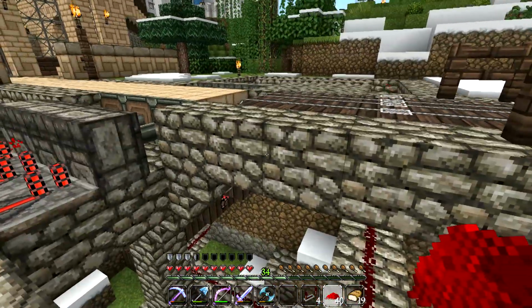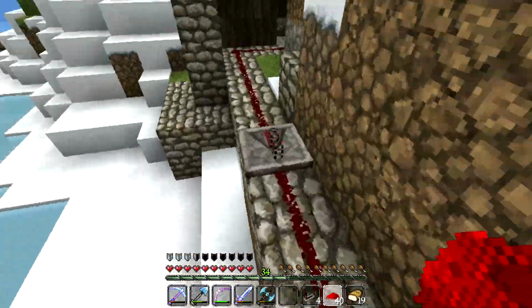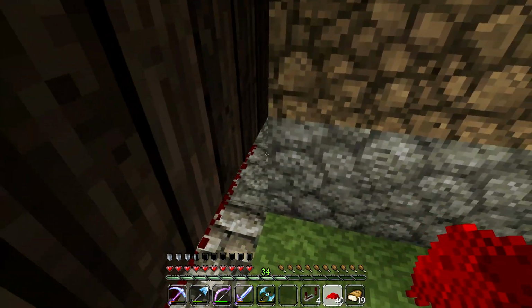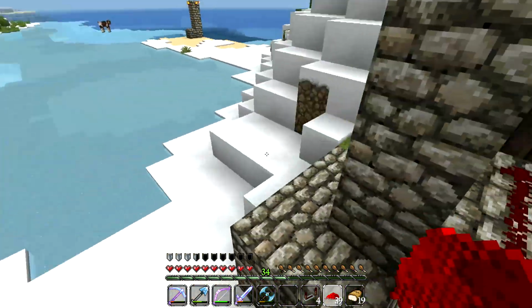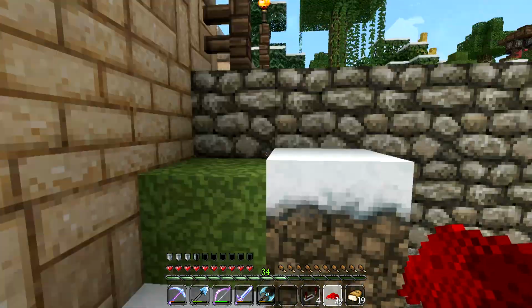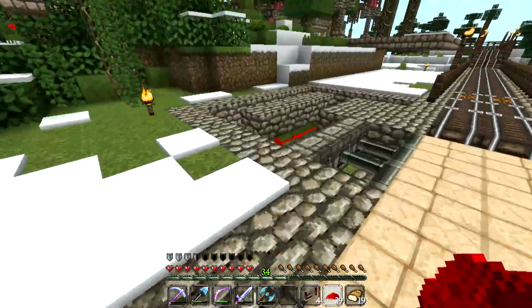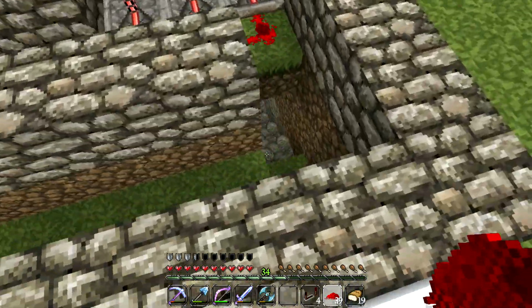We need to do exactly the same, of course, for the other set of sticky pistons. So let's head back down to these detector rails over here. And what I did was I excavated a little tunnel underneath here. And I think we can get there from the other side. Let's just get up here and have a look. Yes, here we go. So I dug another staircase down this side over here.